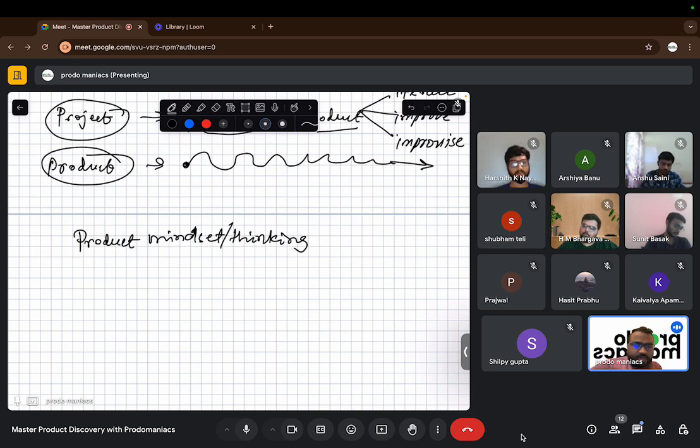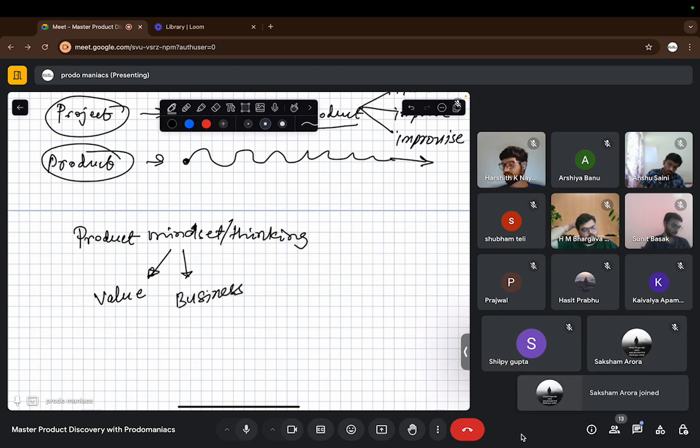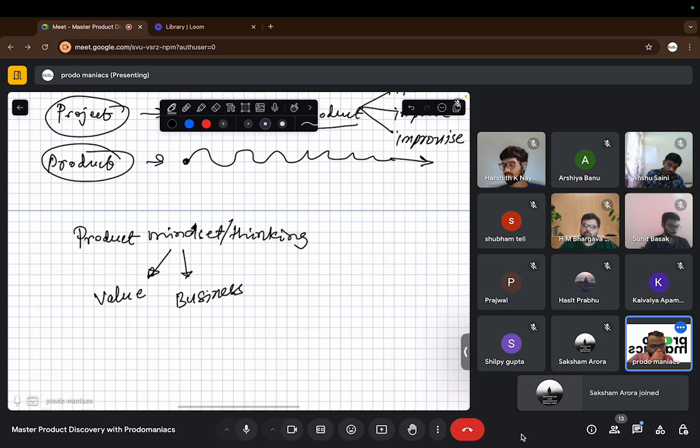Okay. Because when you are trying to build any product, you need to have a product mindset and product thinking. That is what people say. But what does it really mean? It means you are bringing value for the customer and you are bringing value for the business, as someone rightly said before. There are two things to it. If you can think about value for the customer and the business combined, and then you try to build anything, that is where people say you have a product mindset.